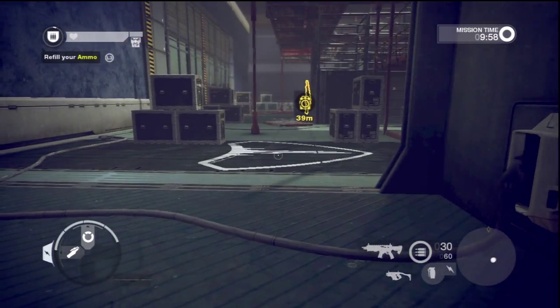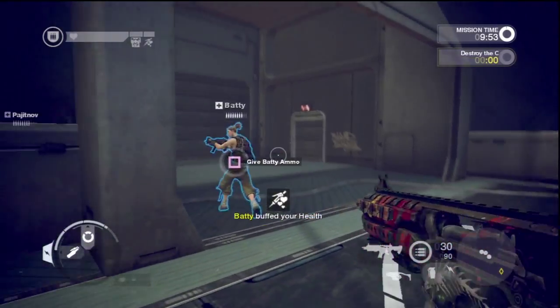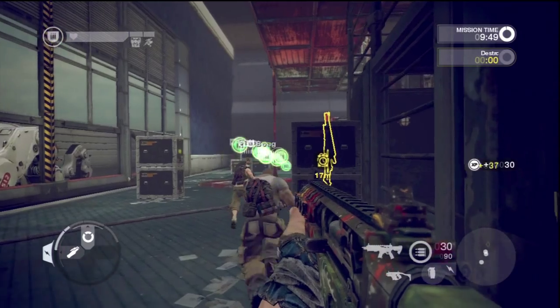New objective, brothers. Check your objectives. Push them into the sea! Bring up your objective wheel and select Destroy the Objective. Go!